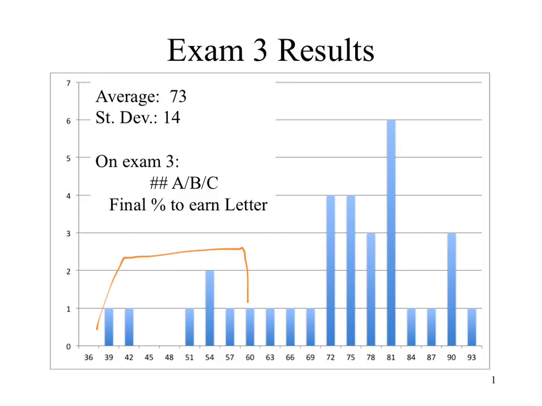So what I would do is take a look at your average across the first 3 exams and compare that to the number that's written on there. Okay? If your average and that number are close to the same, if you maintain the effort that you're doing, that's probably the letter grade you're going to get. Okay? If they're drastically different from each other, for instance, if your exam average is much lower than that number, you've got a lot of work to do to be able to get that grade. Okay?